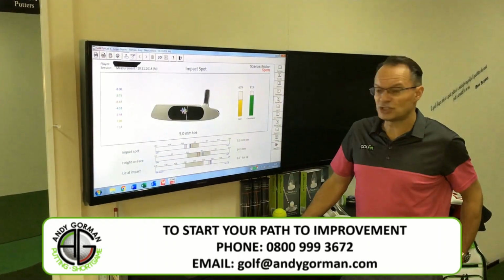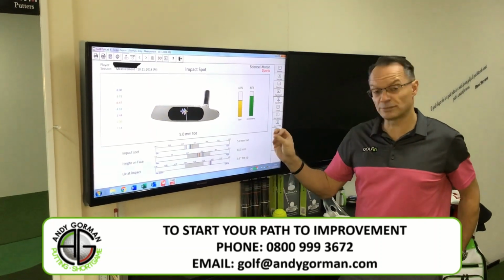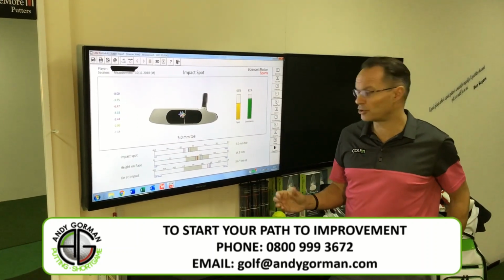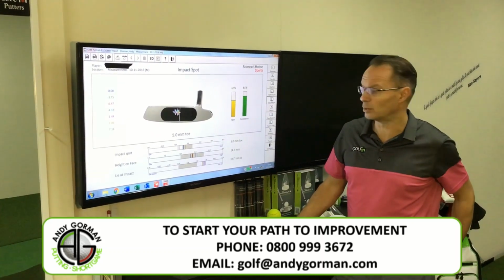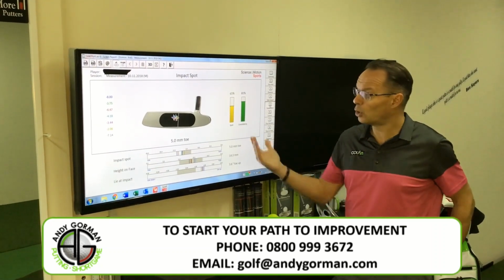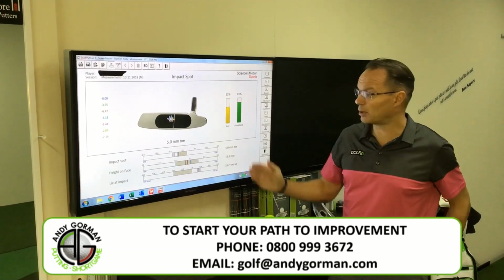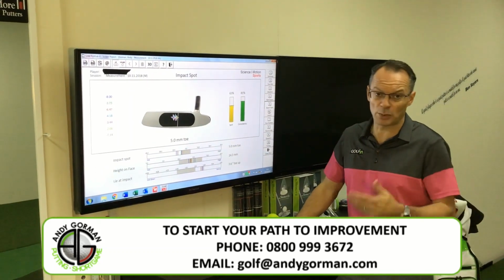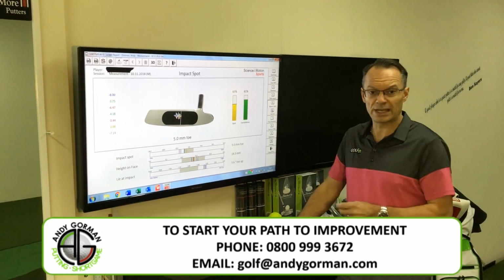We can see that the club needs adjusting. So part of the data that we collected from here was the fact that this particular club was a new club, we're testing it out, but the lie angle wasn't set up correctly. So we need to make that adjustment, and you can see slight contacts towards the toe of the club as well. So again, we need to make a little adjustment on the position of the golf ball, or maybe by just adjusting that lie angle and getting it flatter, we can optimize the sweet spot. The beauty about PuttLab is it tells us exactly where this is taking place. And you know, we can both, client and coach, can actually work on those key characteristics to improve.